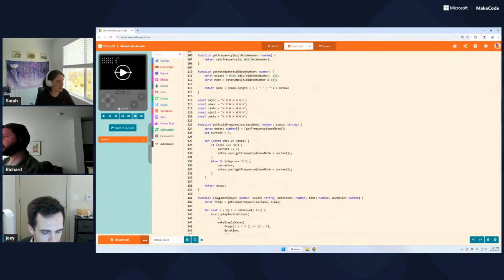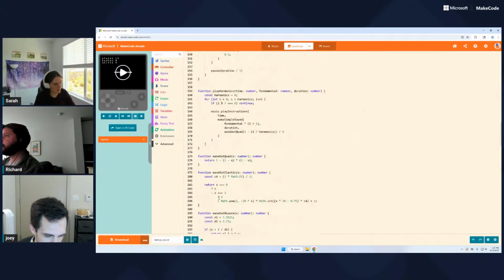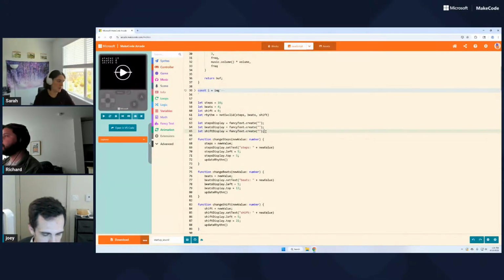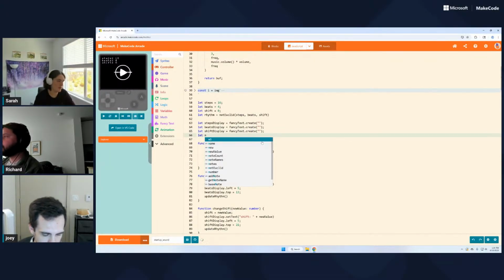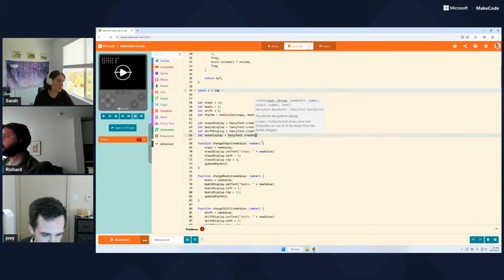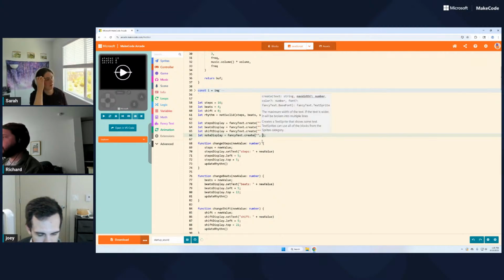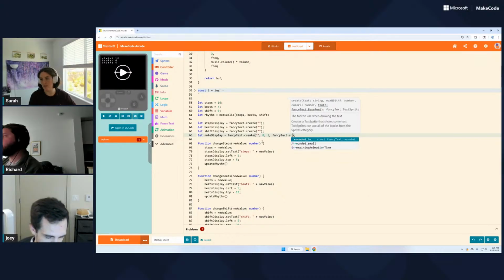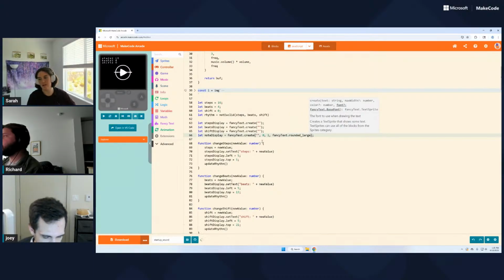Okay, actually, then we'll do that. And let's go ahead and choose a random font for this. I want it to just be bigger than the other text. Rounded, large.